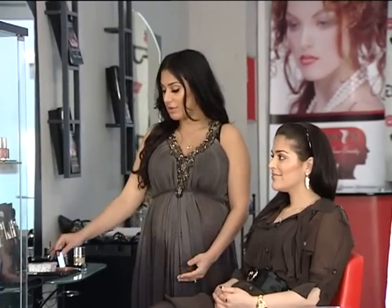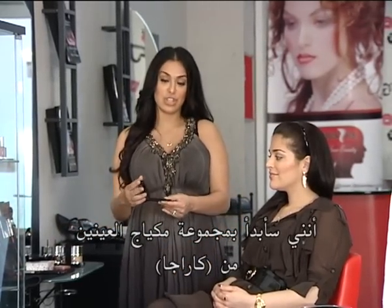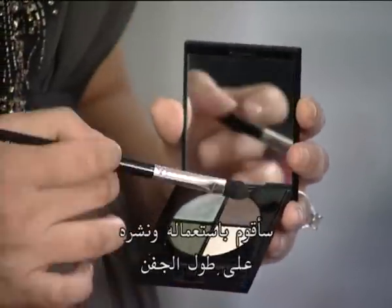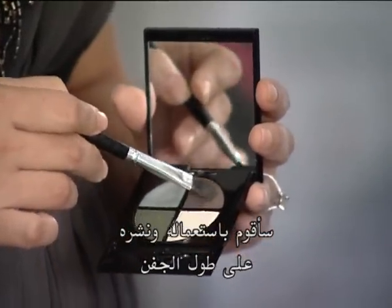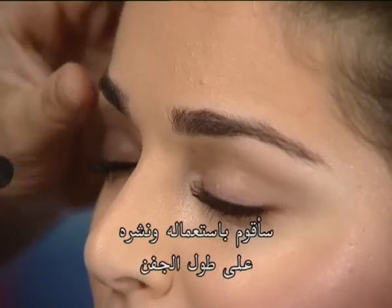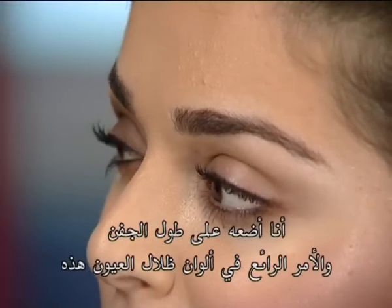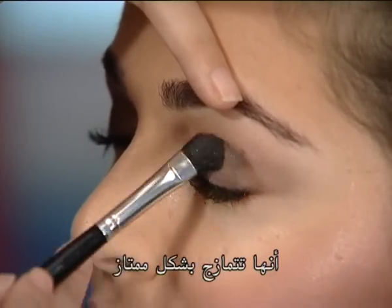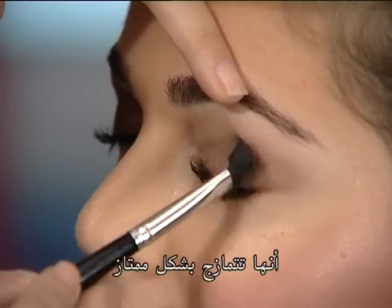First thing I'm going to do is start with the Karajá eye makeup set, and I'm going to use this really beautiful color right here. It's almost like a taupey brown. I'm just going to take it and spread it all over the lid. What's really great about this eyeshadow is that it blends really, really well.